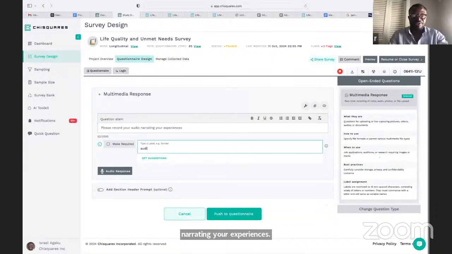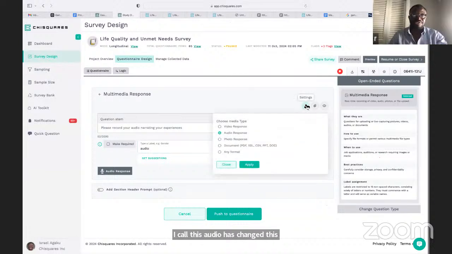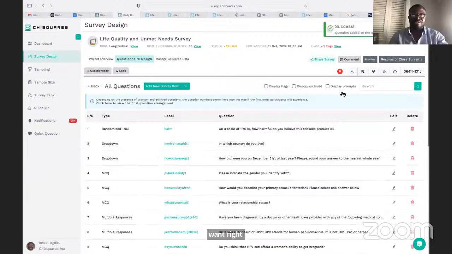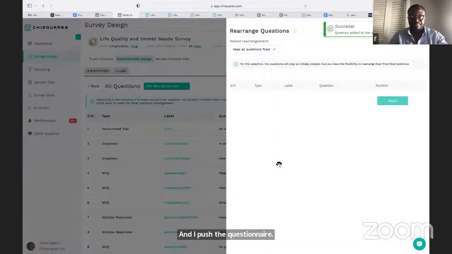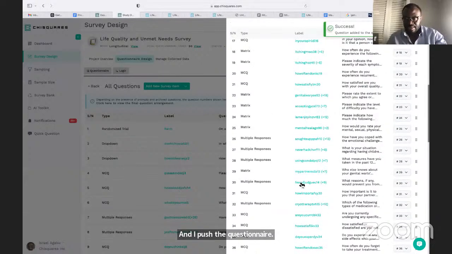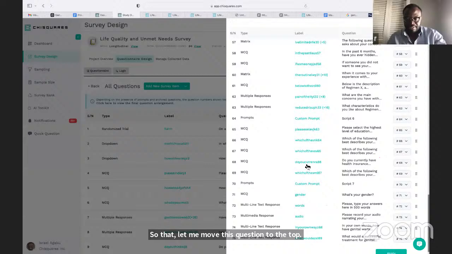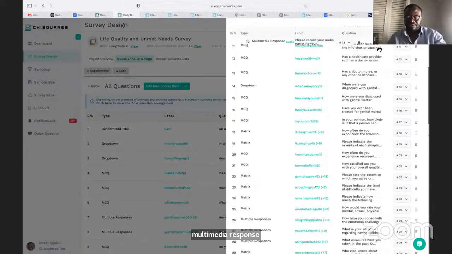I can call this audio, and the same thing, I can change the settings to audio, video, whatever I want. And I push the questionnaire so that, let me move this question to the top, multimedia response, so we don't have to scroll down.